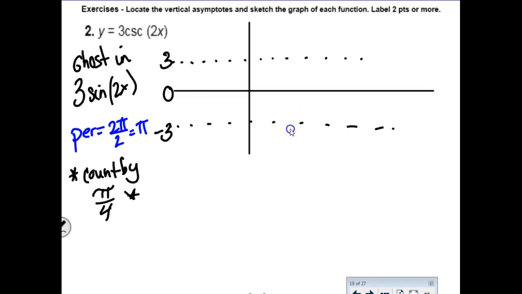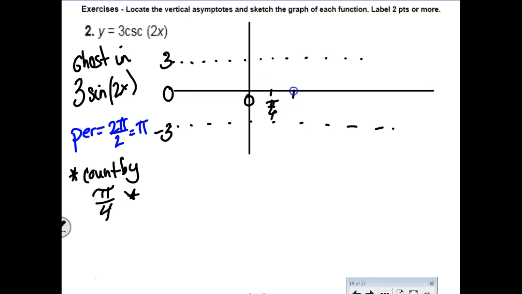All right, there's no phase shift on this question. So starting at 0, I need you to count by pi over 4s. I need you to get 2 cycles in here somehow. They didn't leave me a whole ton of room to go negative, so it's up to you. You can either count 2 cycles forwards or 1 cycle back and 1 cycle forward. I'm just going to start counting.